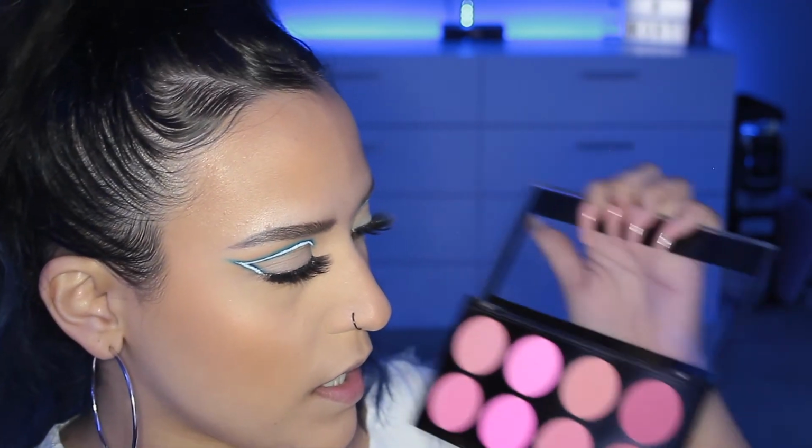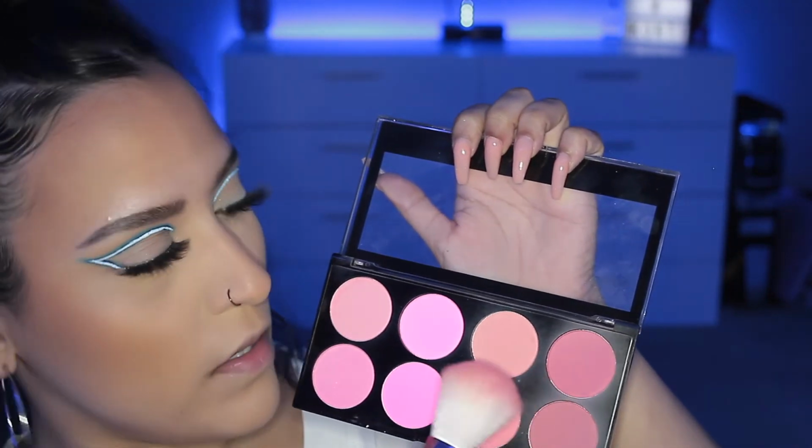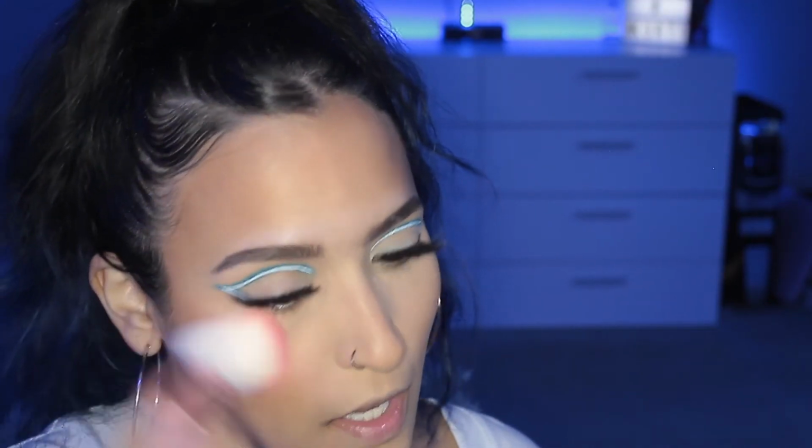Now for blush, I'm going to go in with the Makeup Revolution blush palette, and I'm going to go in with this shade right here. Put that on my cheeks, and I do like to bring it upwards as well, as you can see. And I don't know why, but I like to put blush on my nose.